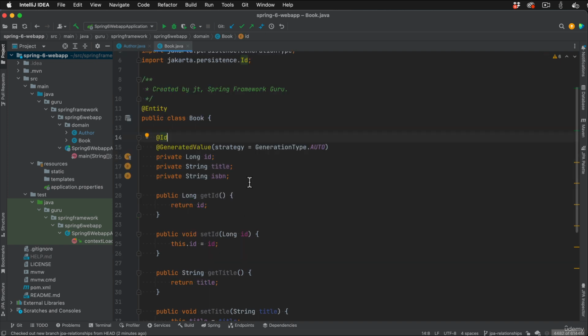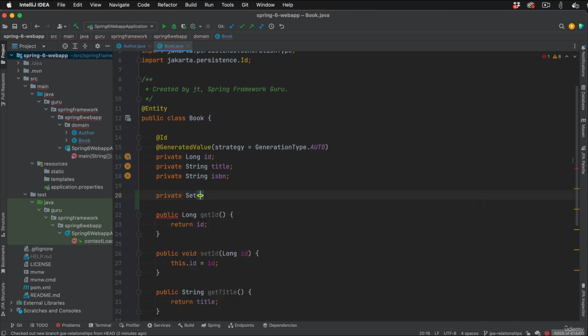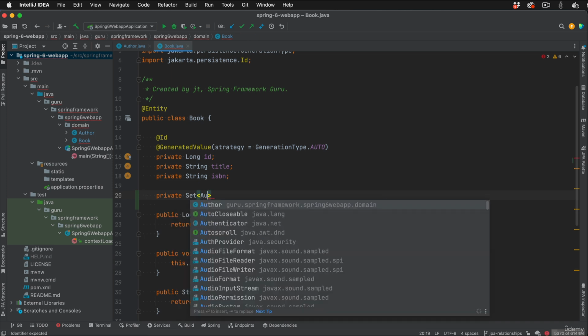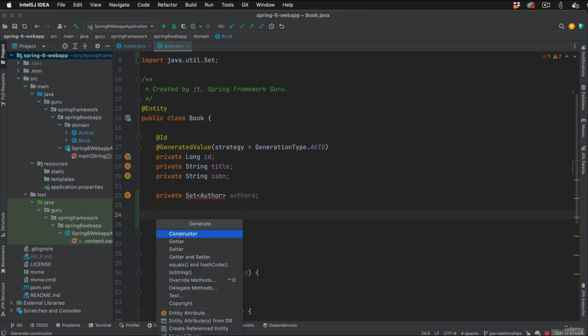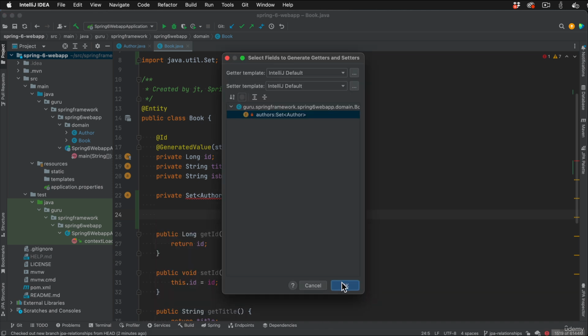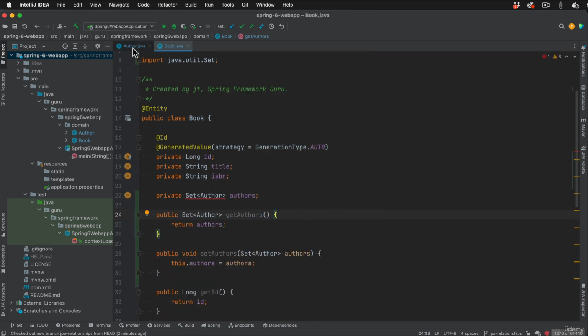Now the book as well, I want to do private set, and this will be author. We'll creatively call that authors. And when we are dealing with JPA, it's best to use a set and not a list. That is preferred, because each one of these is going to be a unique item. You could, in theory, use a list. Some people do prefer a list, but a list will allow duplicate elements. Here, we're saying that we'll never have duplicate elements in that. In reality, we really shouldn't. So that does not have the getters and setters, so we'll go ahead and use IntelliJ to generate those. So this takes care of the Java mapping at this point.